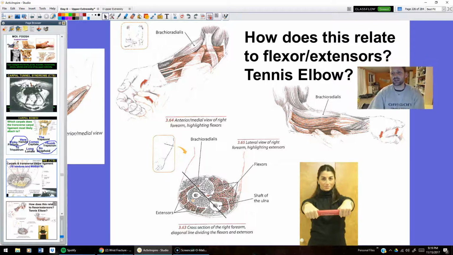How does this relate back to what we talked about in the last video about tennis elbow and golfer's elbow? If you guys remember which muscles originate on this medial epicondyle and what function this muscle group produces versus one on the lateral epicondyle and what function this produces. This section here on the medial epicondyle are the flexors, and that's basically the majority of these 10 muscle tendons that run through the carpal tunnel are the flexors.